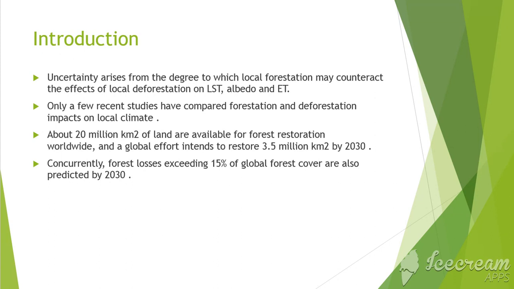The main idea here is to understand what kind of effects are related to temperature changes. Here we focus on the uncertainty that arises with the degree of deforestation and its counterparts with the effects of local deforestation. LST stands for local land surface temperature, and ET stands for evapotranspiration. These are two terms I use throughout this project. The aim is to compare the impacts of forestation and deforestation on local climate.